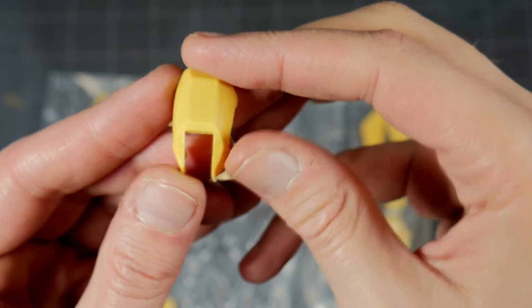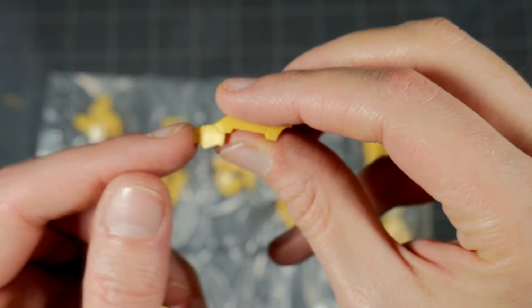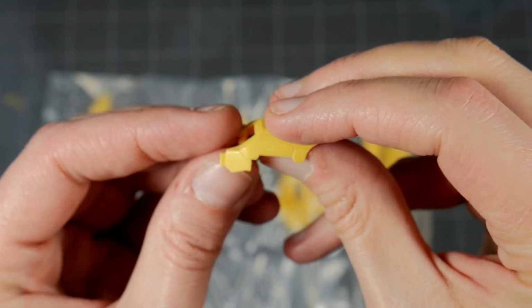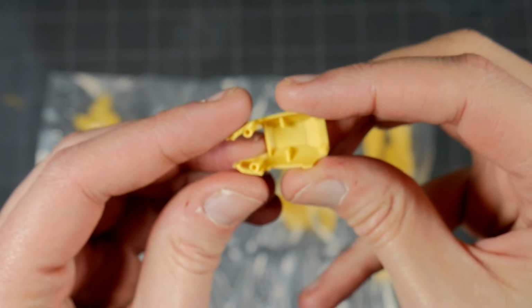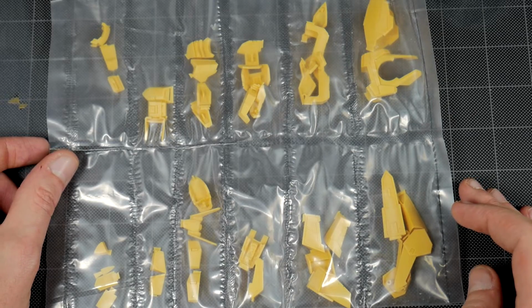So that's a good thing. Don't notice any warping. You can see that there's a minimal as far as the pour spout on here. But yeah, these need a bath. Insides look good. All right, taking a look at pack number 2, we've got more parts.